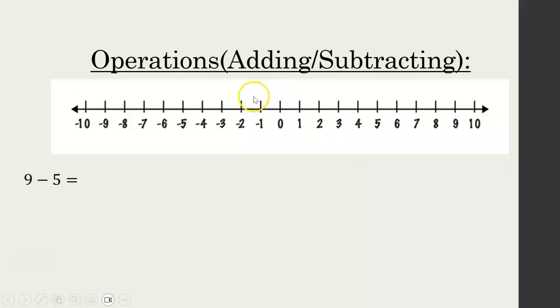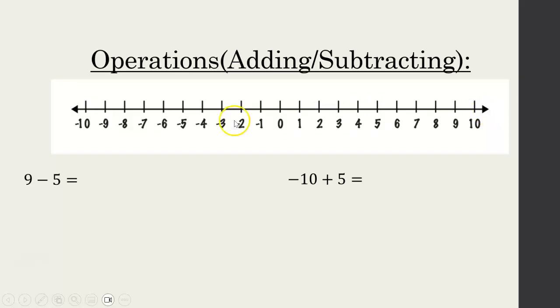If I go left, well, I'm going negative. I'm getting more and more negative. I'm getting -1, -2, -3, -4. I'm getting way more negative. So if I'm at 9 and I say 9 minus 5, it means I go to the left 5. I'm going 5 more negative. So I'm going 1, 2, 3, 4, 5. So 9 minus 5, that's going to be 4. Now I know you could do that in your head, but this is just visually what's going on.